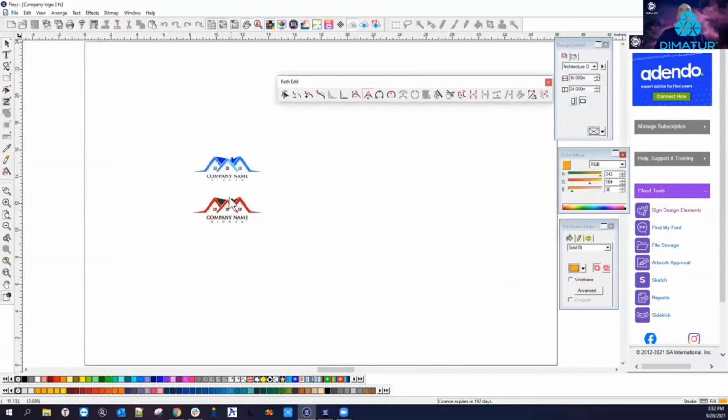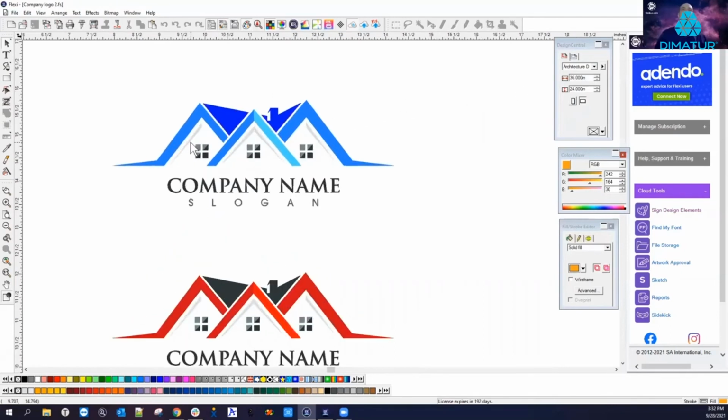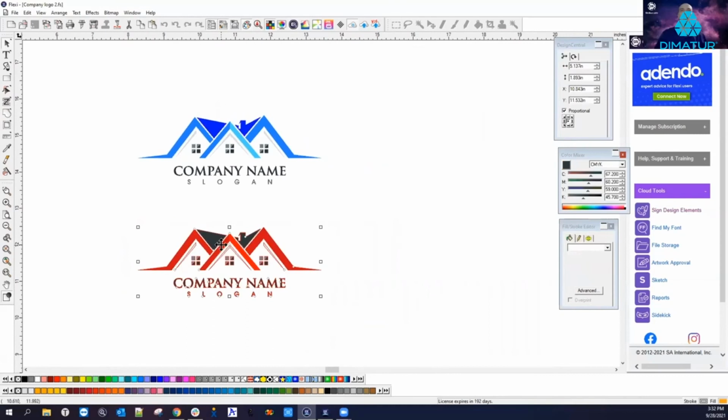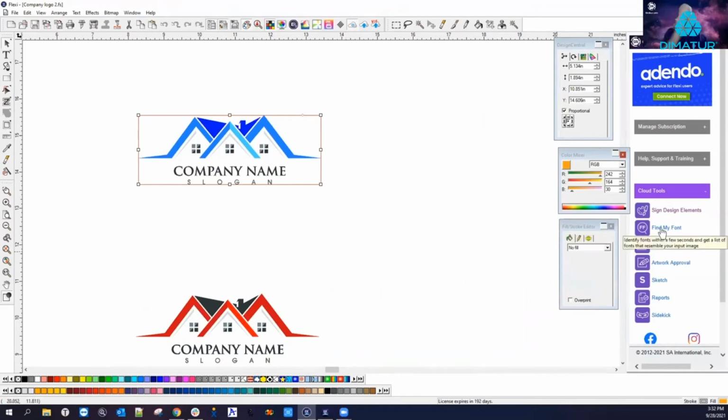This is going to be a color logo with some text. Now, one of the things we'll notice is that when it comes to logos like this that have text, in the past, we might have suggested that you tweak and tweak and tweak until you can get the text just right. But now Flexi has the Find My Font tool, which allows you to load this image right into Find My Font, figure out what the two fonts they're using, and then just be done with it. Just retype the text, super easy.